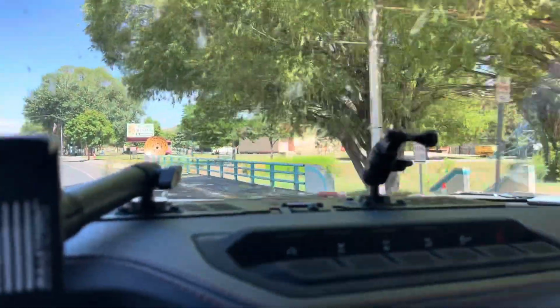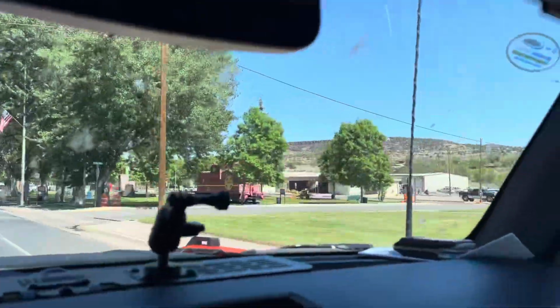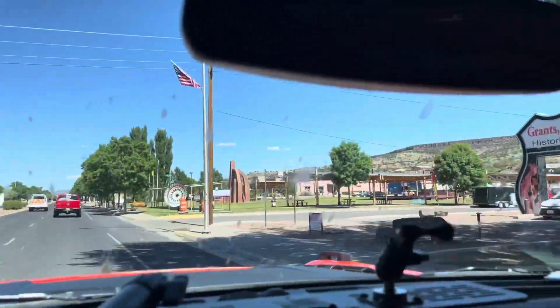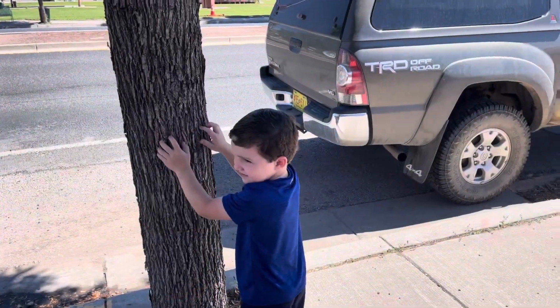Grants, New Mexico is 78 miles west of Albuquerque. Population is around 10,000 and is a nice little town that sits along the Trails of the Ancients Byway and Route 66. Ready to get some breakfast? What's your plan?